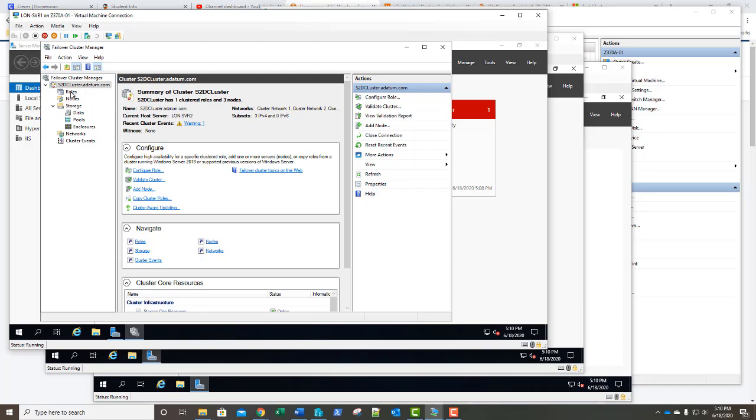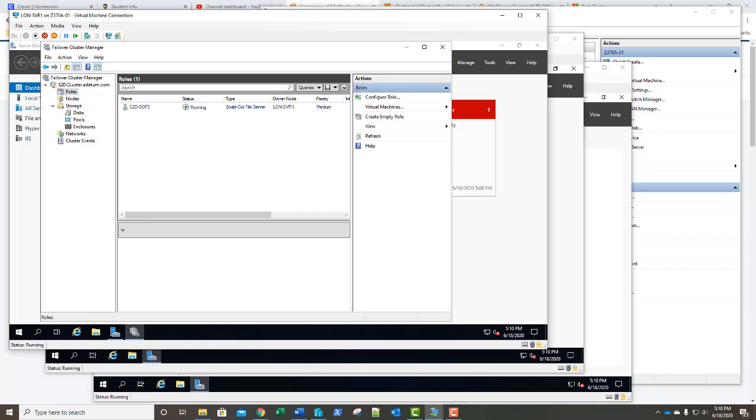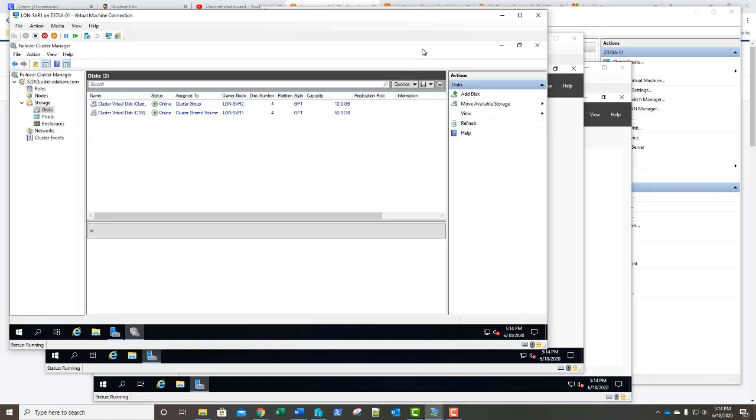Let's go ahead and click on roles, and we're going to answer the second question of our worksheet, and that is what type of role is installed. Well, right there's your type. The answer to question 2 obviously is scale-out file server. Okay, so now let's take a look under disks, and we can see the disks that we've created for our storage. They're right here. Our partition style, our number of disks. I'm going to go ahead and maximize this. There is our storage.